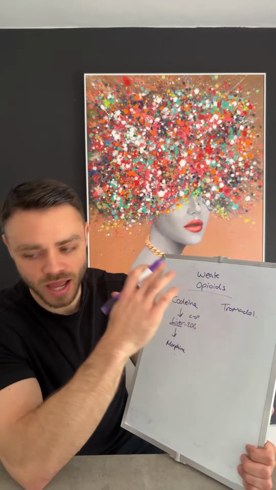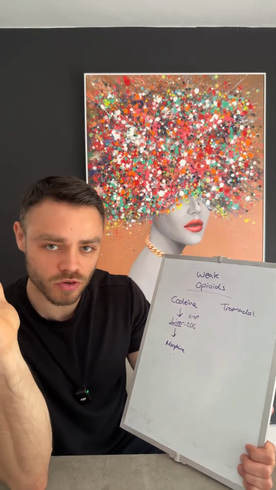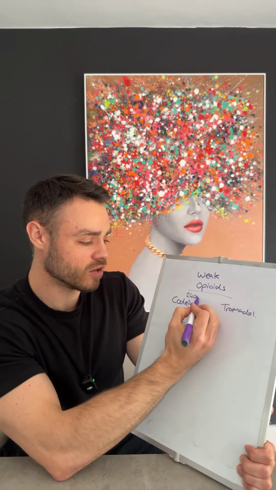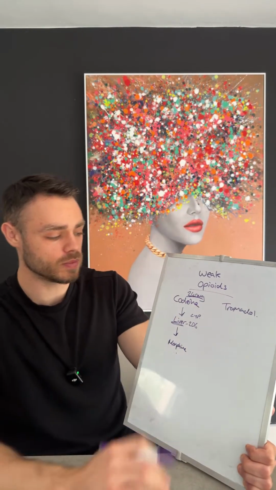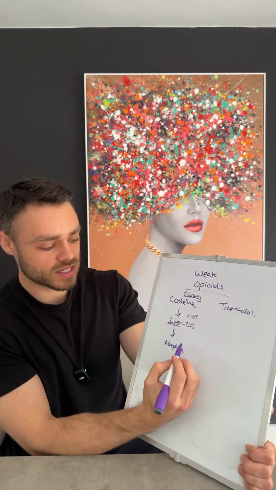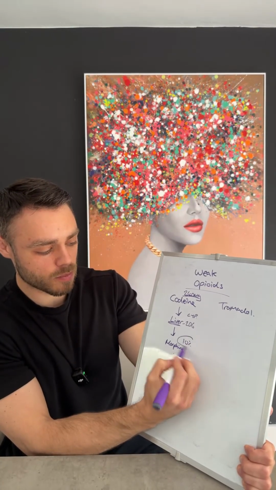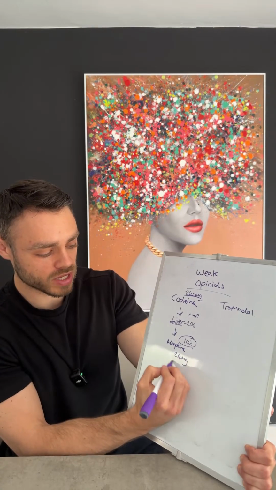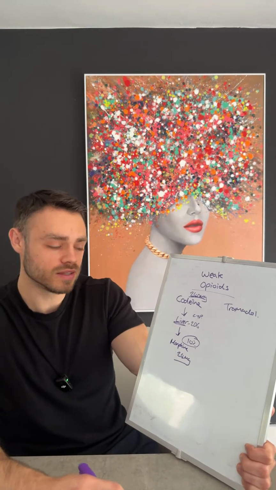Now, the maximum dose, again, all this is not medical information before you take this. The maximum dose of codeine each day, depending on your circumstances, is 240 milligrams. When that gets converted to morphine, that is give or take 10% into morphine. So for a maximum codeine dose, you will get 24 milligrams of morphine a day.